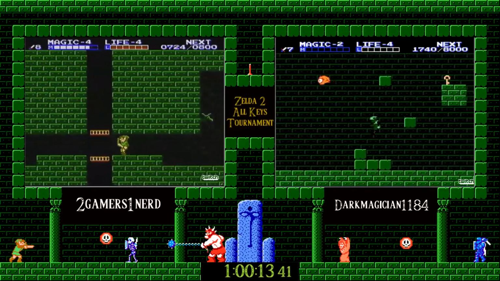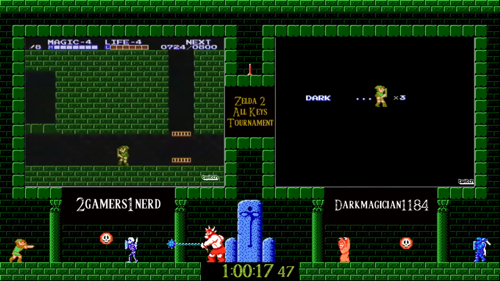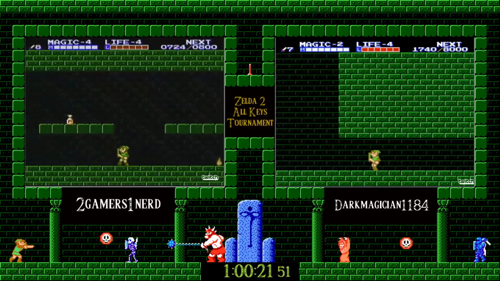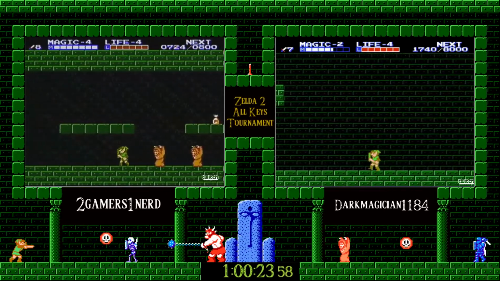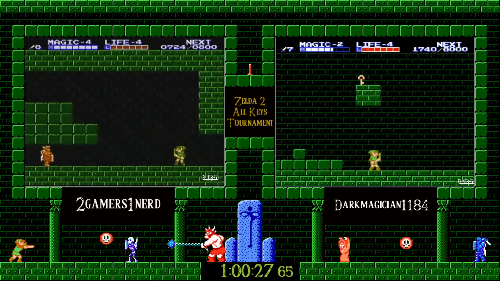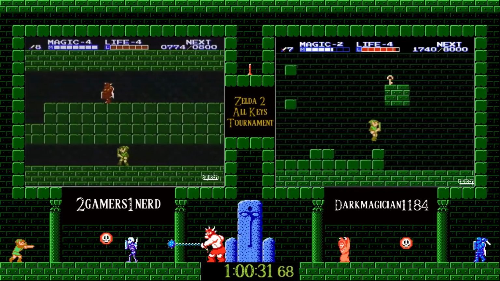We'll see what happens though. And there's a death right there. Well, he's out of magic, and you usually cast jump in this room. He jumps soon anyway. And let's not mention the fact that if you take the game over, you're throwing away 2 extra lives in the process.